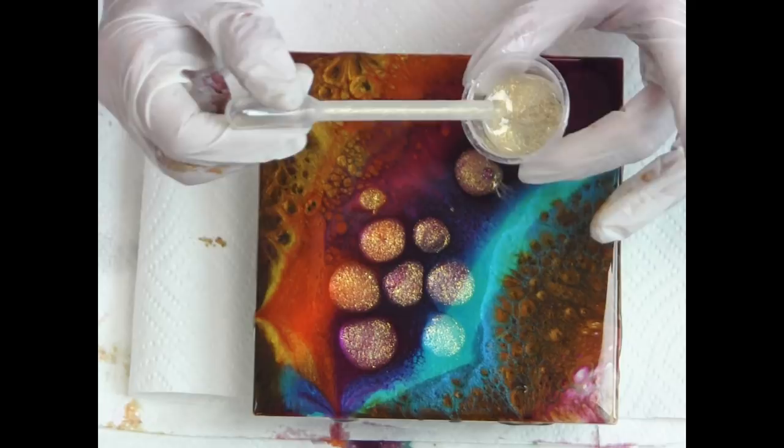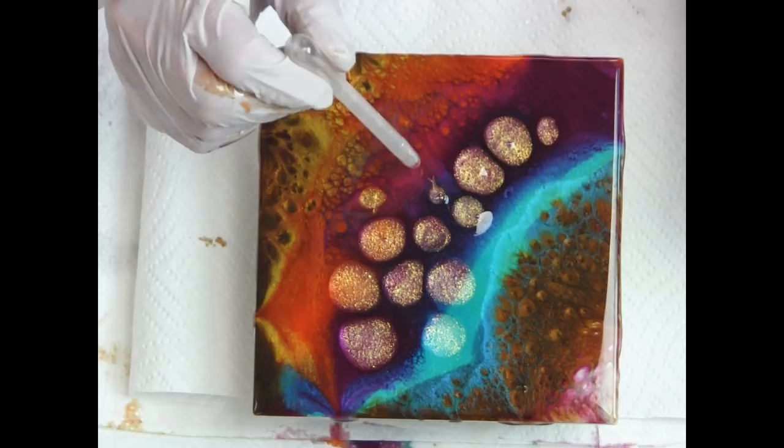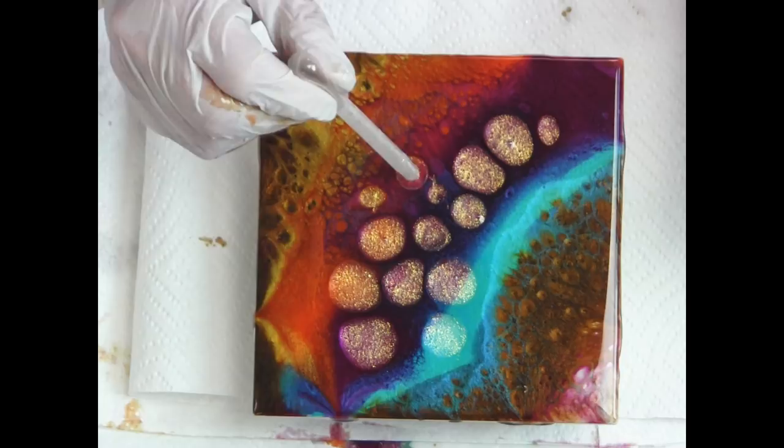I'm getting excited, making my droplets a little bit too big, sorry. See, with tiles, they're unforgiving. There's only so much resin you can put on there. So if you're gonna do this on top of tiles or coasters for Christmas, less is more. My drops are actually a little bit big.